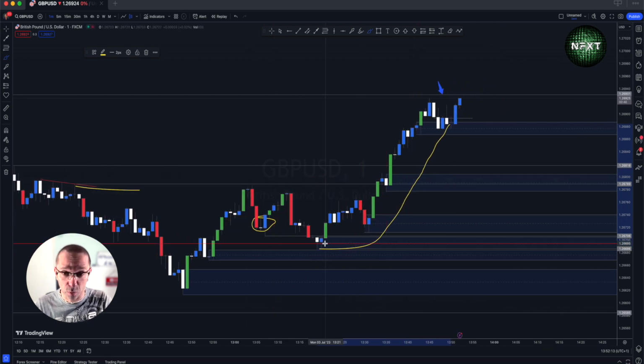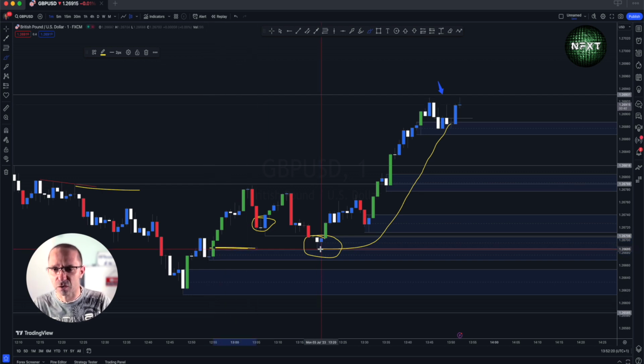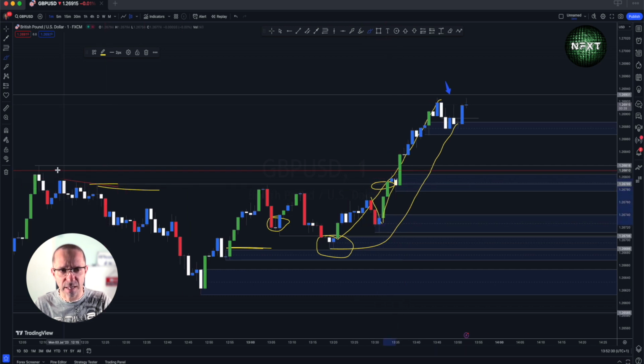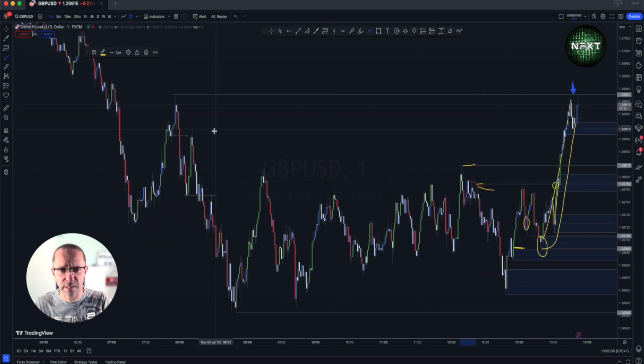For entries, this was the best entry to take at this area of demand. Again, what I should have done here, you should add your spread when taking a trade, and that would be your entry, and look at the move we had up. Again, this would have been the first target. Take this level here. We had another small pullback first, then we took it. Then you got this as the next target, and then the final target would have been to take this area here of supply. Okay, so I'm looking for a trade out.